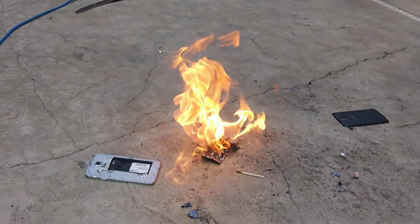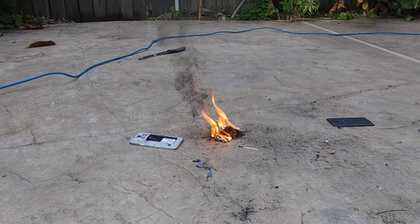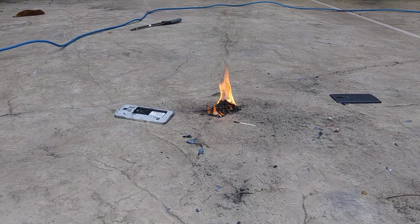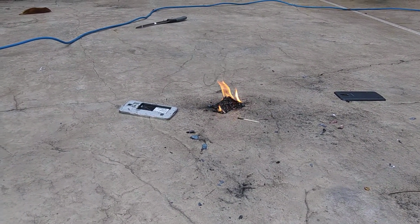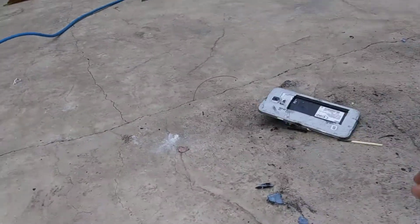A match. That way. There we go. That's better. Man, that looks pretty cool. But I also forgot to do that. There we go. Wait, wrong side. Oh wow, the phone. It's like, that's awesome.